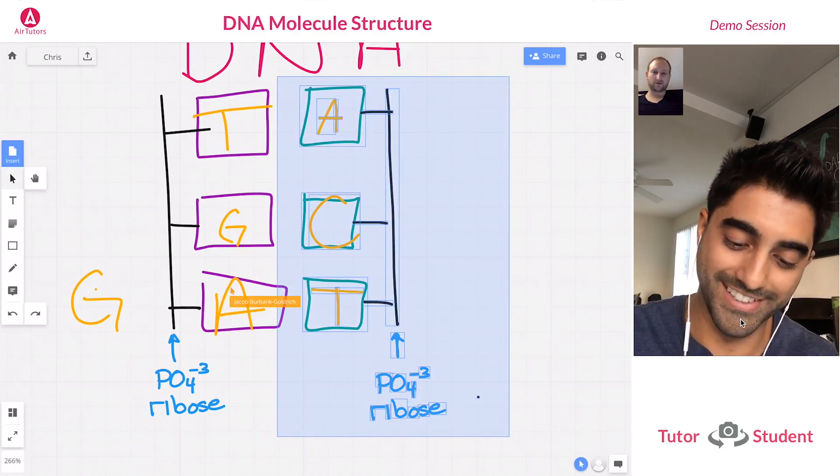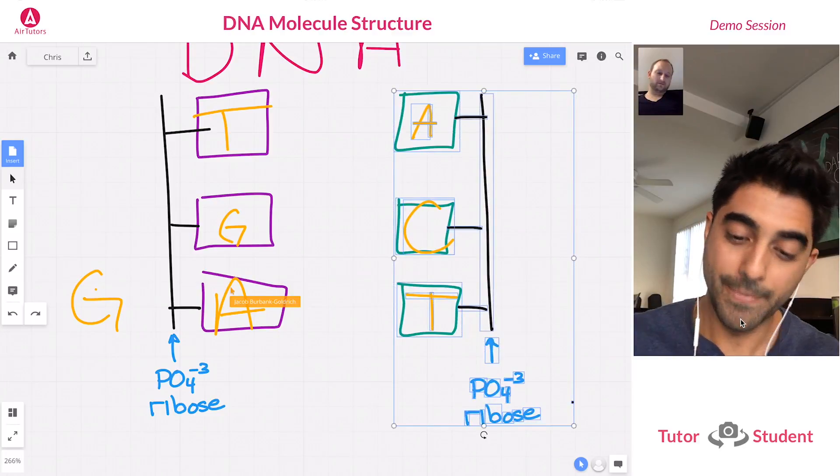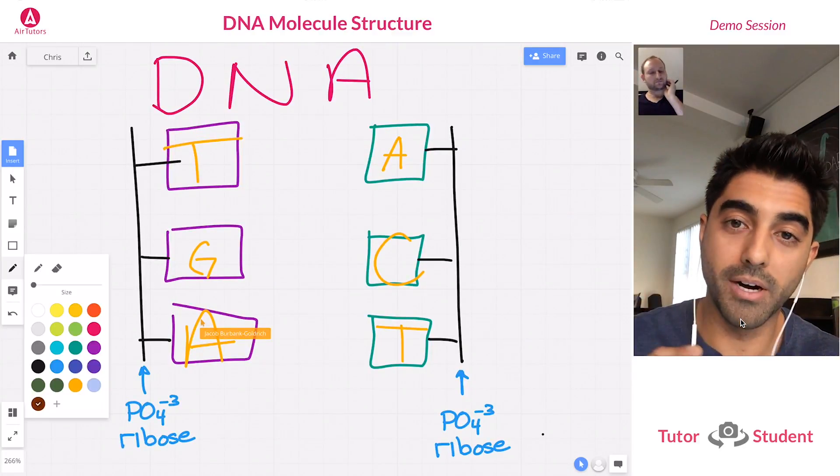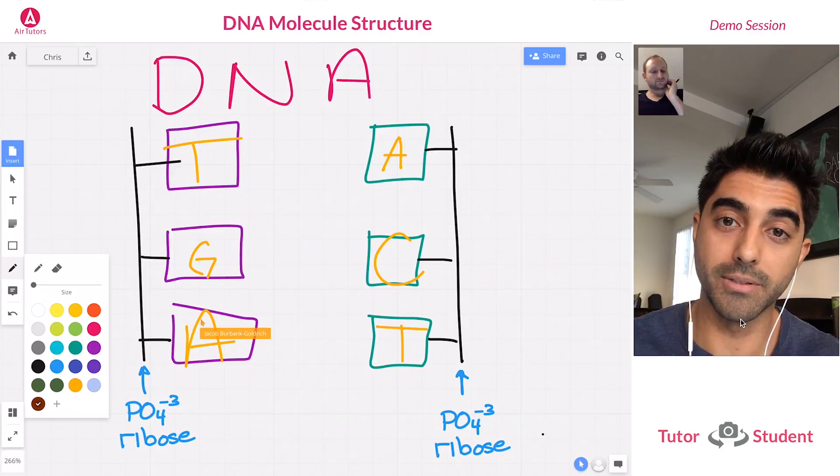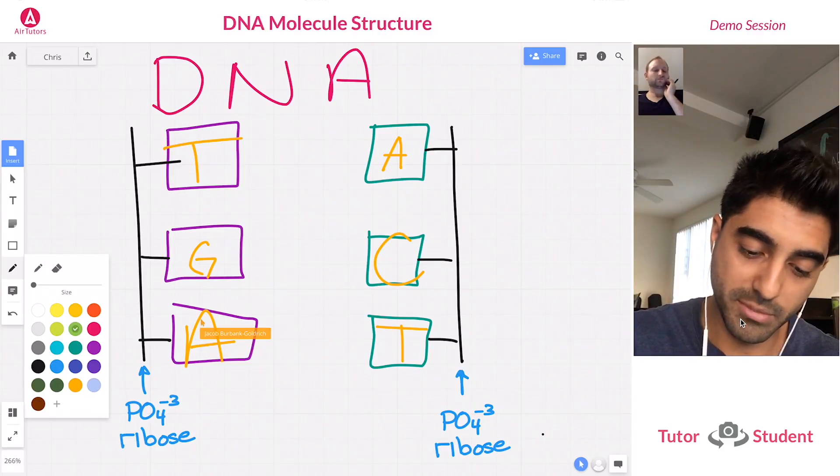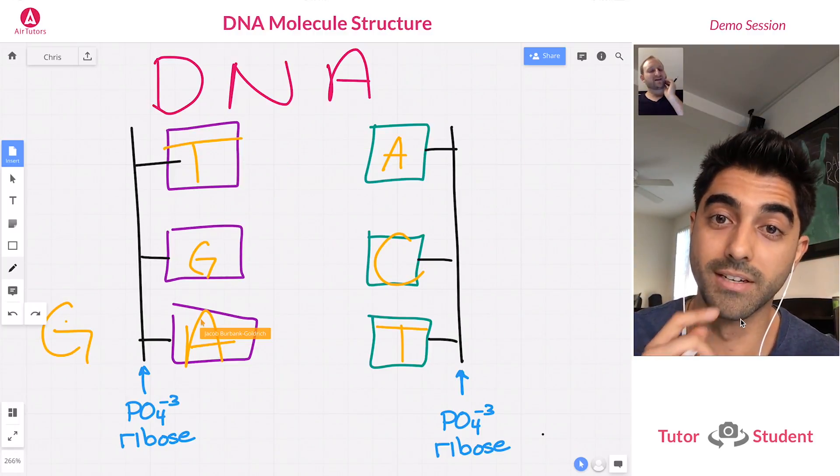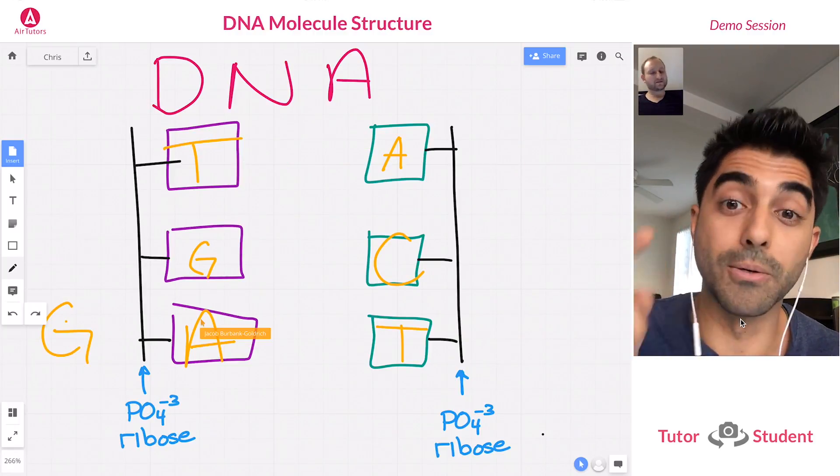Okay, cool. However, what type of bond holds together the DNA molecule? So in between the nitrogenous bases, there's something holding them together. What is that something? Is that a peptide bond? Close, very close. It's a hydrogen bond.